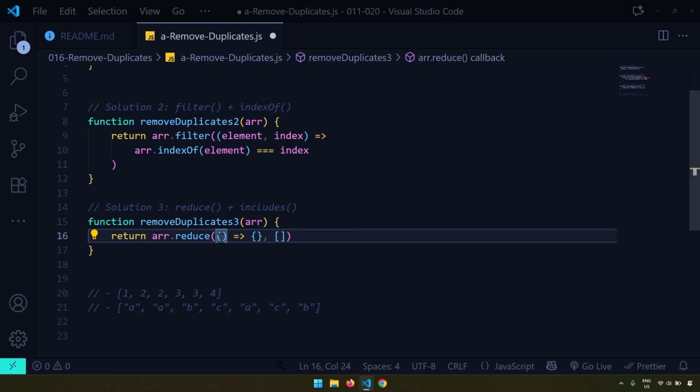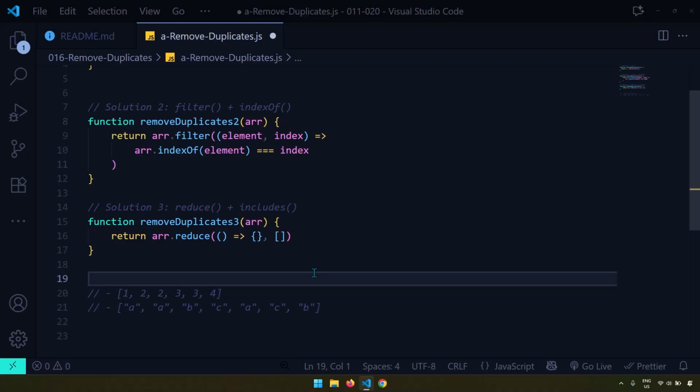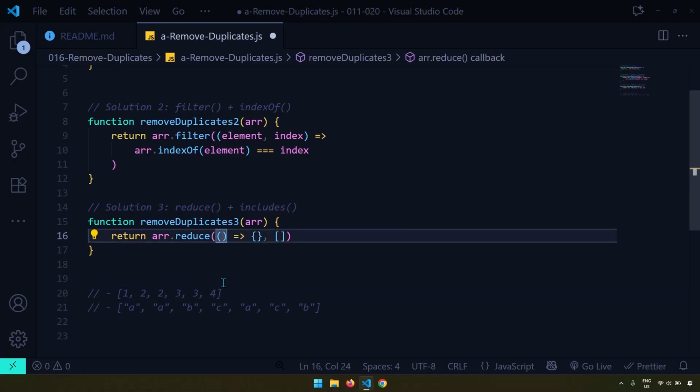So what kind of parameters do we pass in? The first parameter that you pass into the callback function inside of the reduce has a value equal to the second argument of that reduce method. I hope it's not confusing. It's very simple. So here I pass in unique.